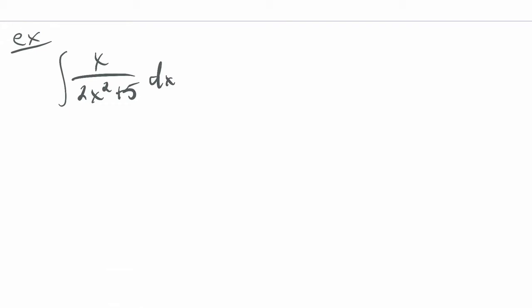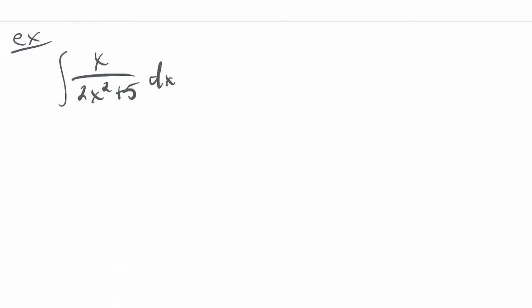Okay, so here's our first example after talking about the differential a little bit more. The first example was 2x minus 1 to the 4th power, but now I want to find the antiderivative of x over 2x squared plus 5. And while there sort of is a quotient rule for antiderivatives, that's in the section that we're skipping, 13.3. You can't just say, oh, well, I have u over v, let me use a formula. It's a bit different from that.